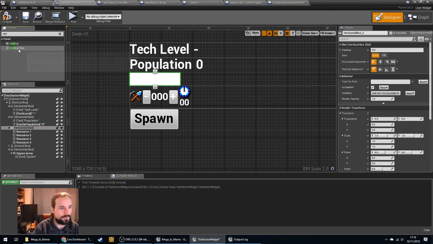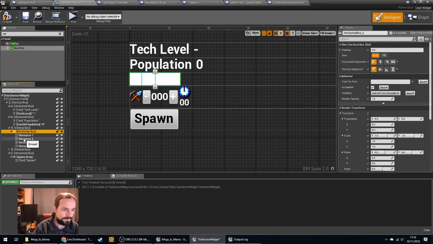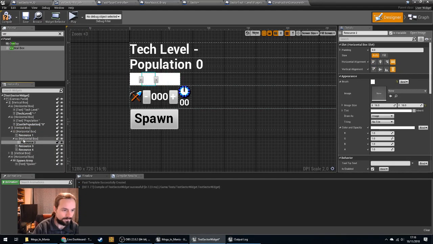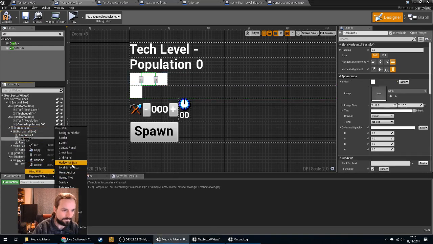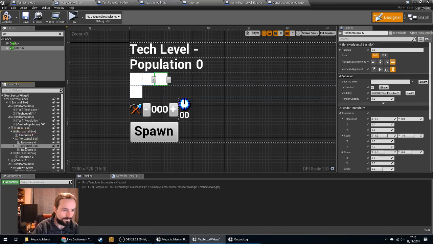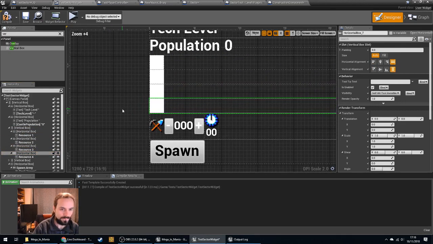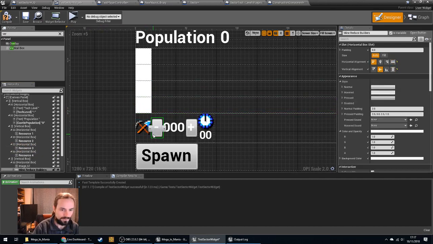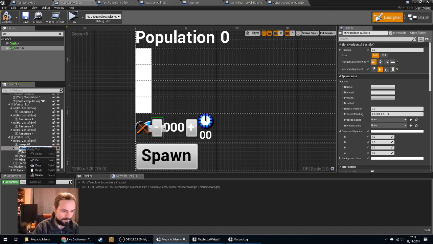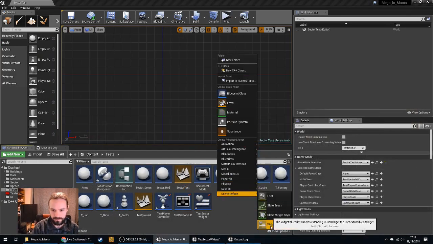So we'll just do a vertical box. Get them on the right parent. Yep. Yeah, so in this case we're going to have quite a lot of duplication, and that's probably just going to make it a bit tedious. So I'm going to create a new widget.